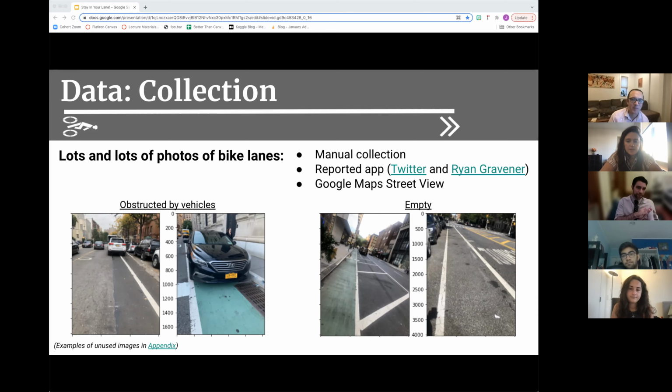On the left, you can see a couple of examples of images I used of vehicles obstructing bike lanes. I was careful to make sure that the whole vehicle was visible, the whole front or back end, clearly showing the vehicle, including part or all of the bike lane, and at varying distances from the camera. And for all photos, especially in empty bike lanes, I wanted to make sure there weren't too many other obstructions like cyclists or pedestrians, and that both sides of the bike lane were visible, with and without other vehicles in the frame. I tried to keep things consistent with the framing of the image.